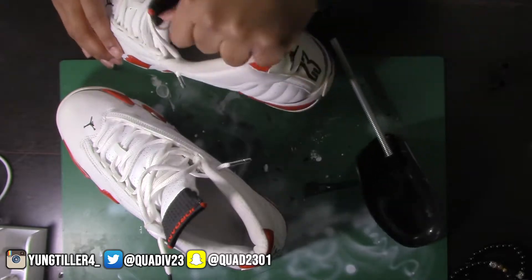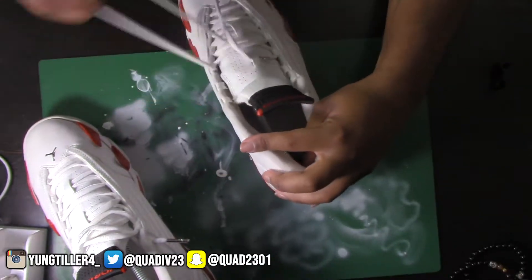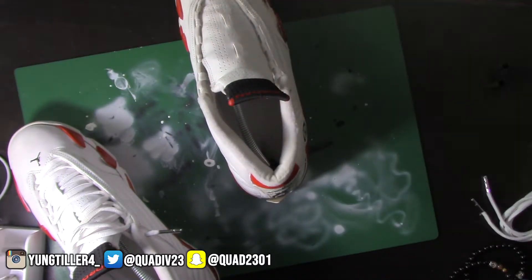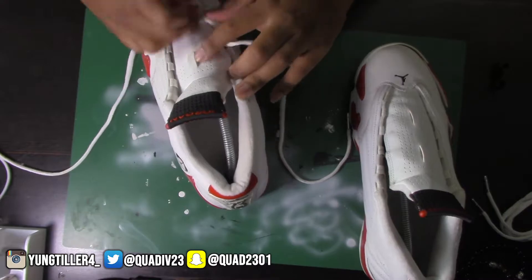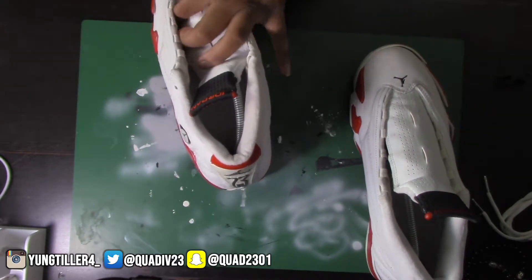As you can see right now, we're just going to go ahead and prepare the shoe. First things first, you got to put the shoe tree in and then unlace them so we can clean them and then use the leather prepping and glazer for them so we can take some of that excess glue off. That's what you're going to be seeing me doing right now.